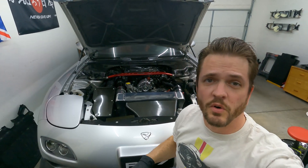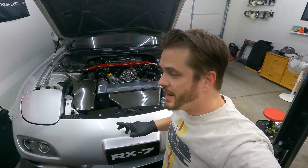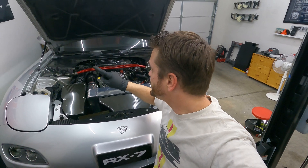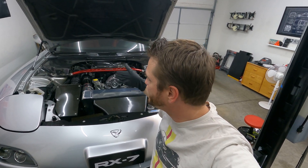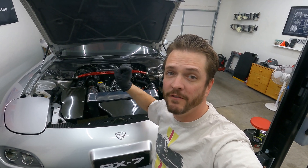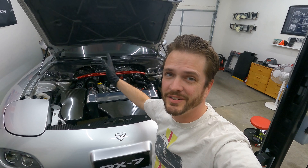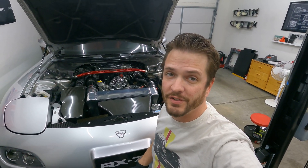While the radiator continues to drain the last bits of fluid into the bucket, I need to take out pretty much all of my intake system and also my carbon fiber shroud that hides my ABS unit, because I need to access the AC pipes that are hidden underneath the charge pipes feeding the rear turbo and also underneath the heat shield. There's a lot of things that have got to come out on top while I wait for the stuff to drain on the bottom.